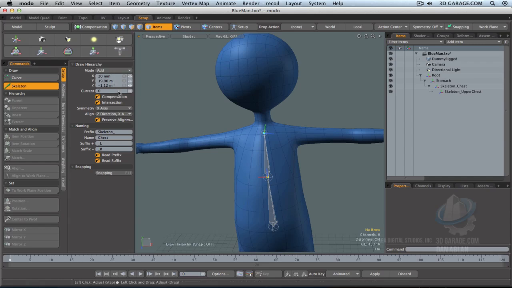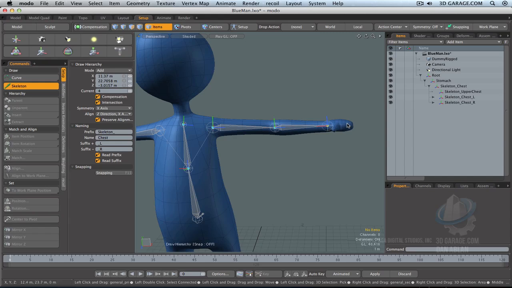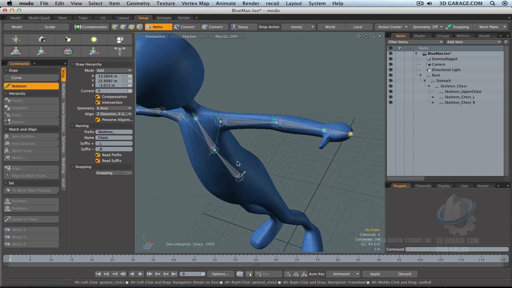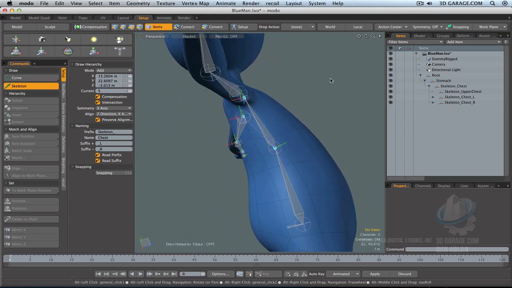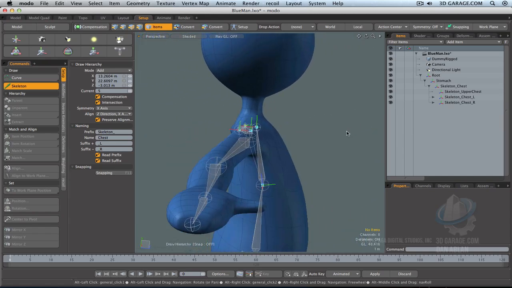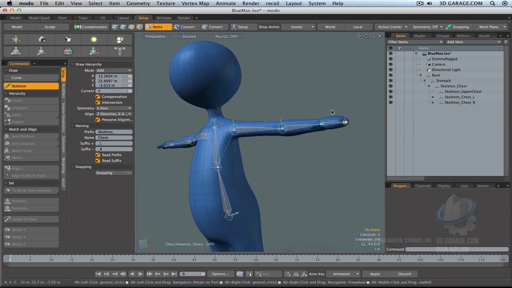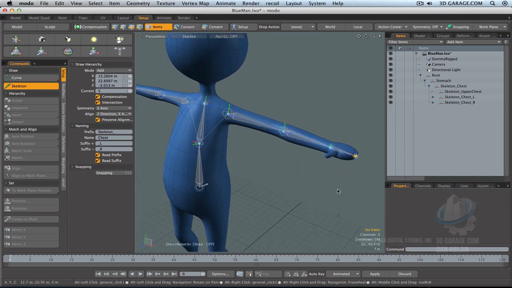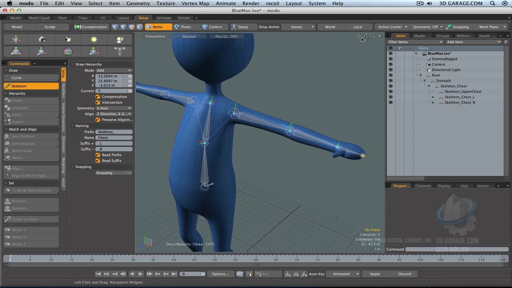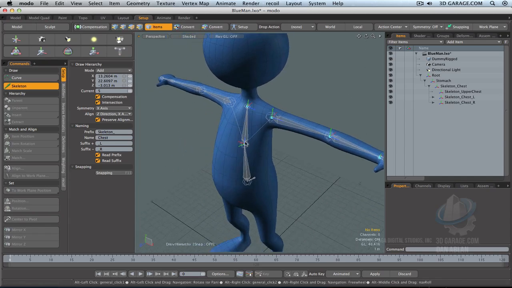Same thing, we're going to add intersection on the x-axis, and then I'm going to click in the shoulder joint, and notice now I don't actually have a bone there. I actually have just that little connection line. We'll click down the arm like that, and with that intersection on, you can see that those bones actually lined up in the hand and the arm quite well. All right, so if any of you have done skelegons in Lightwave or done any kind of bones in Maya, you know that you lay it down in one view and then you got to go into another view and kind of adjust those. Well, you don't have to with this because that intersection works really well.